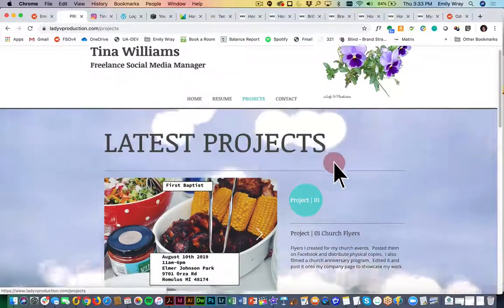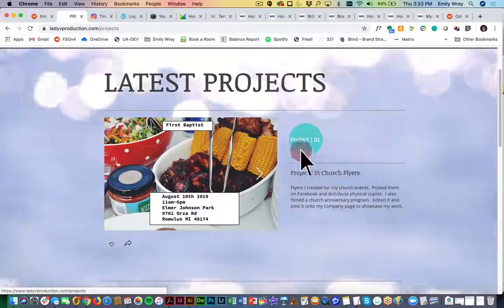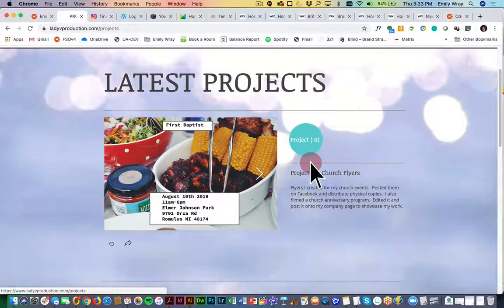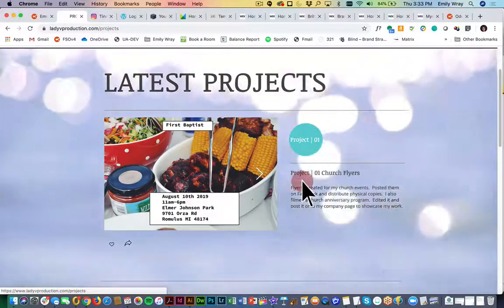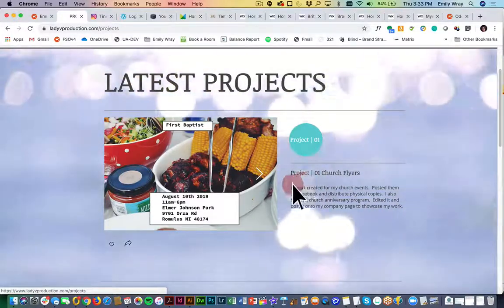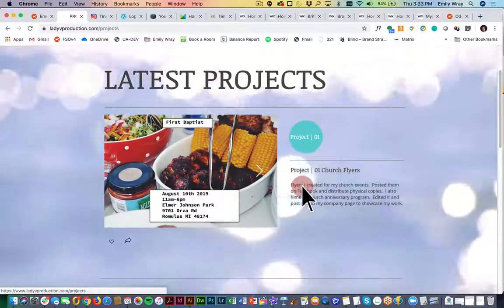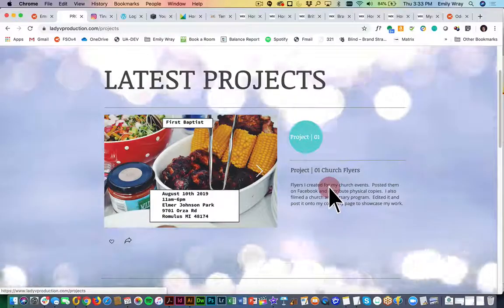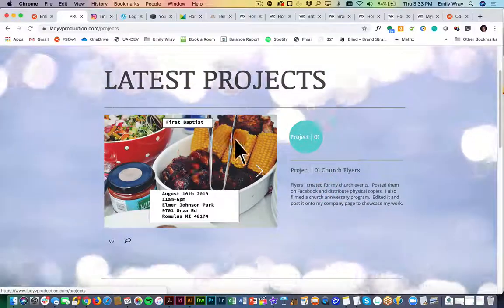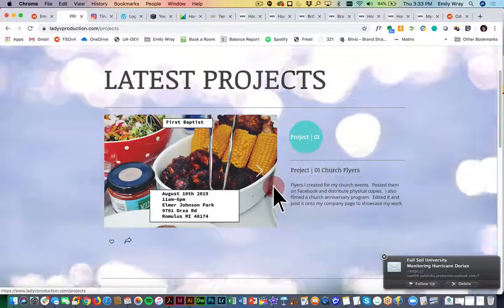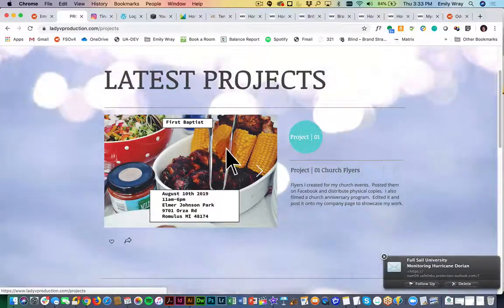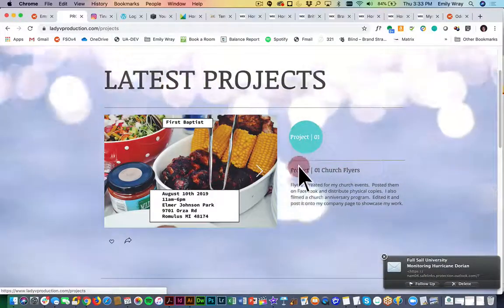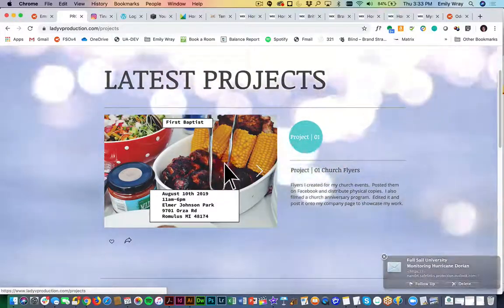We're going to just take a look at this first one here. So church flyers, I like that you're giving it a title, and then you give me a little bit of a description, right? So flyers that you created for events, posted them to Facebook, distributed copies. This is great context to help me understand the full scope of the work that you're doing. So instead of just showing me the flyer, in fact, you are telling me how it's used and how you're supporting this by handing it out both in person and on Facebook.